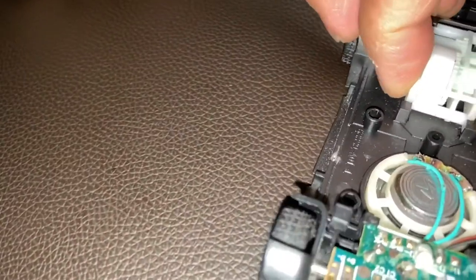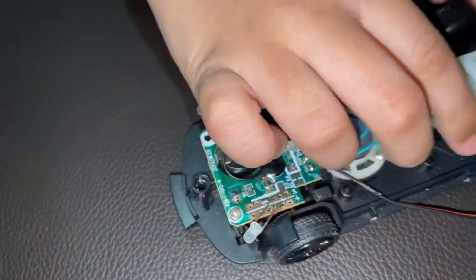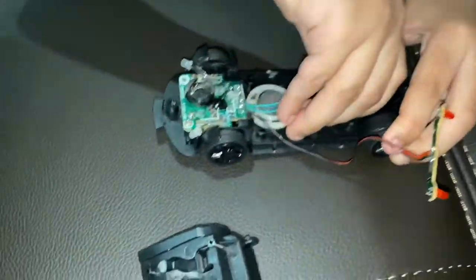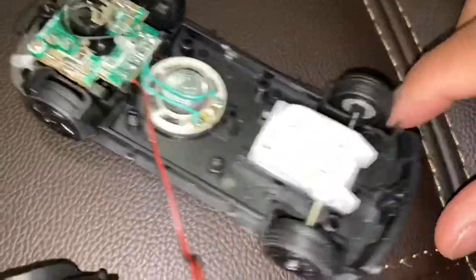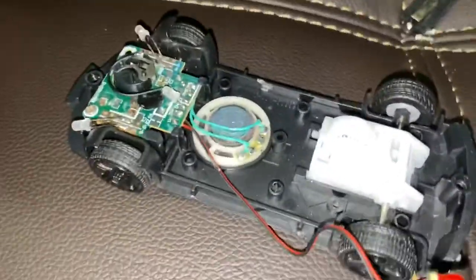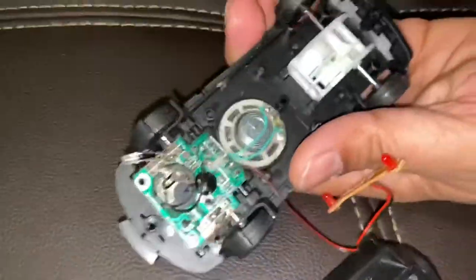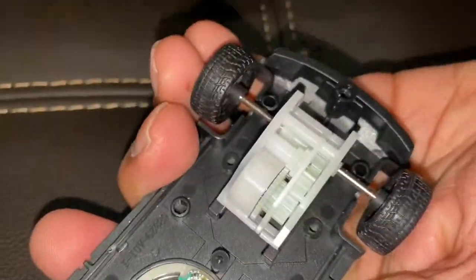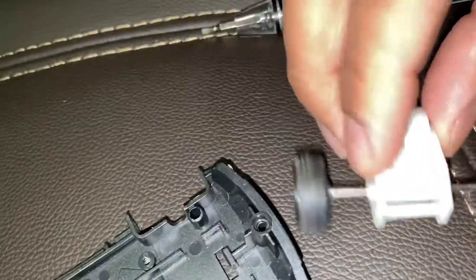Right, this part. All right, is there any way we can take it out? I think there is. Should be. Wait, I think I could. All right, so I probably have to use a screwdriver. All right, let me try that. Cover. Right, and now we can see that it's literally attached. Can you hold on that? It's attached to the wheels in the back. I'll use both hands and see if you can just pop it open. Yep. There you go. So here's the whole mechanism. So the car is separate and this is separate.